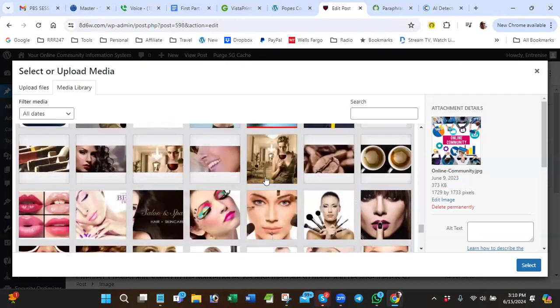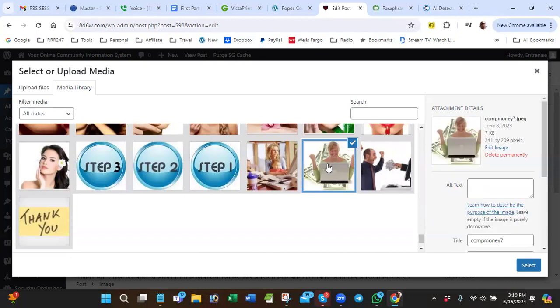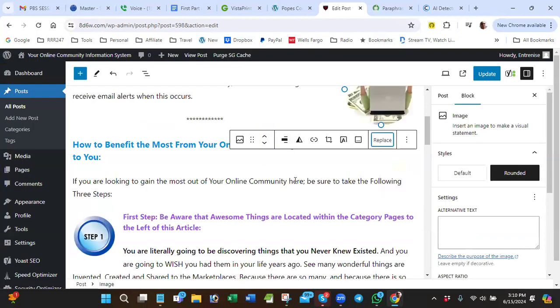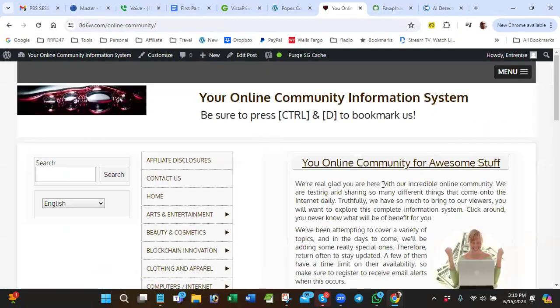Online community is our theme. So we're looking for something. How about this one? There we go. All right. So I select it, and then I click select right here. Now, if you remember, that image that was there had a link in it, and it was, oh no, it didn't, because that was the other image on the affiliates disclosure page that I fixed. All right. So anyway, here's the image now, and if I update it, I can take a look at it. You know, if you view post, it'll put the search on the left, but that's okay. We can still tell what we're doing.